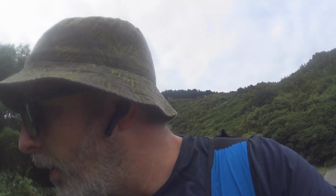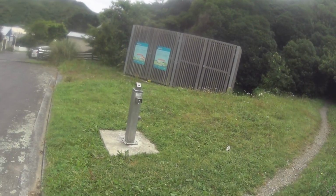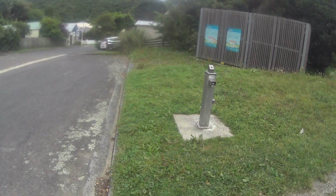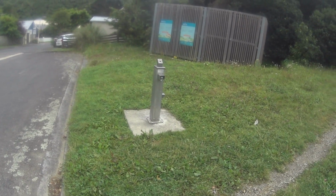Alright, this is a great little track, probably a couple of kilometres long. What does it say? Yeah, 2.5 kilometres to the middle car park. And it's pretty gentle, so mostly runnable. Now if you forgot to load up with water, usefully there's a water tap here. So if you need to fill up, or when you come to do your training runs, here we are. This is really useful, good information to have, I think. Right, well, might check in on the way, if not, at the top.